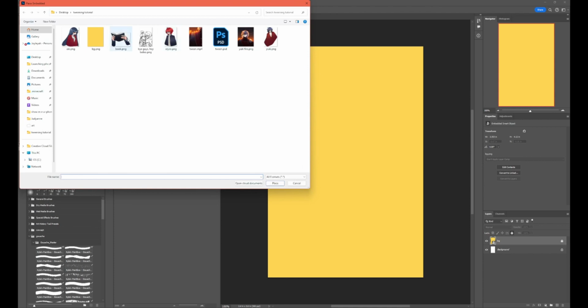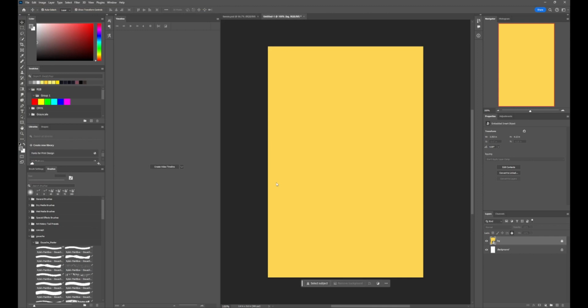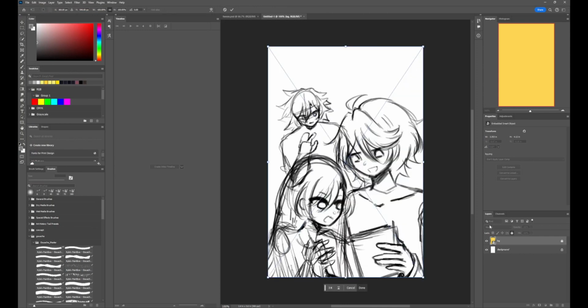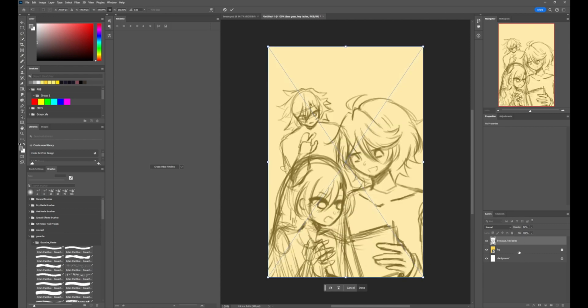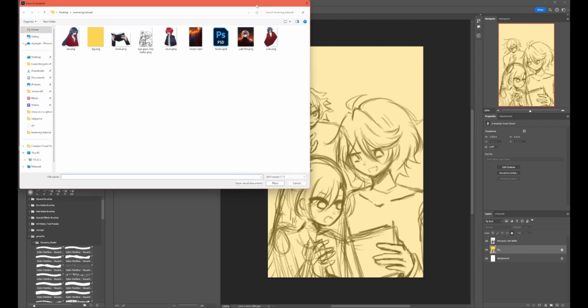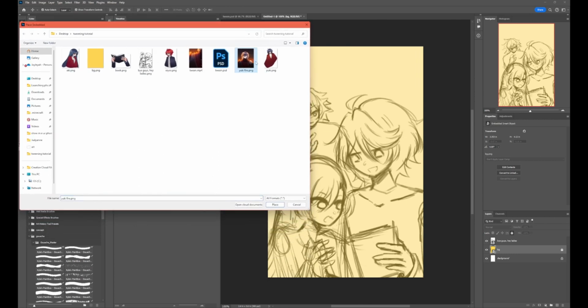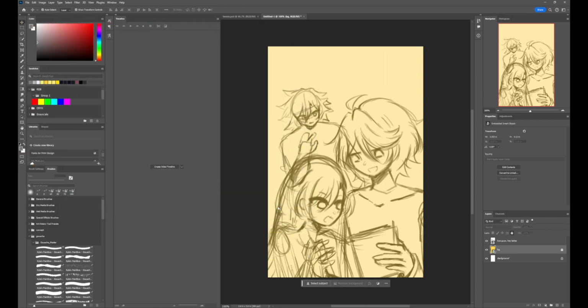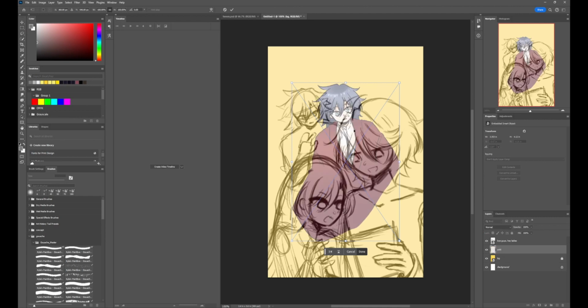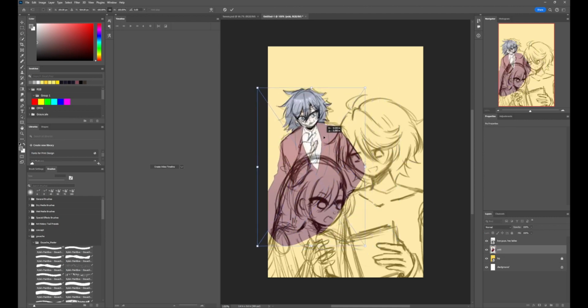So if you're doing sets of images like I am, it's great to have a sketch at the bottom, just so that you know where everything is going to be. So I'm lowering the opacity so I can see it through the other images. And now I can start placing the final images. You want to go by layers. So this guy's in the back, so I'm going to be putting him down first. But you can always place the images down randomly and fix it later. I just find that this way is a lot easier when it comes to building the images.